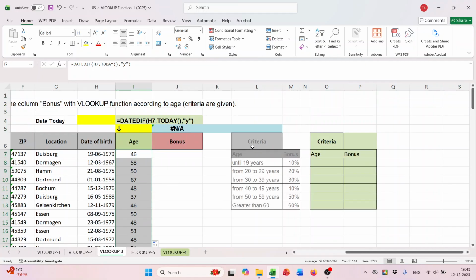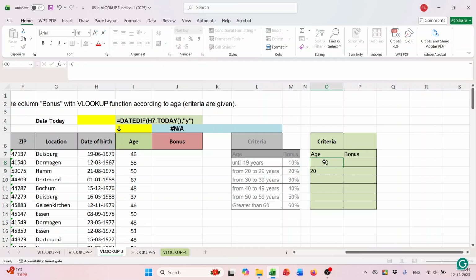Now the bonus will be based on the age. You can see that this column is not understandable for Excel, so we will write it for Excel. If I put here 0 and here 20, Excel will take this row for 0 to 19, and if I put 30 here, then Excel will take the next row for 20 to 29.